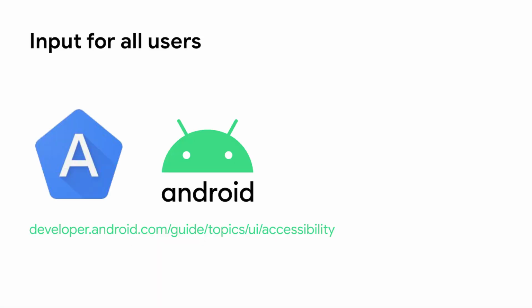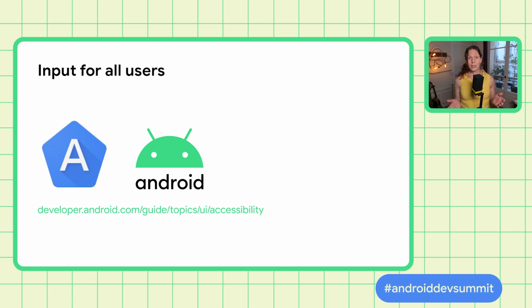This talk is entitled Input for All. The all here is really about the users, all users. I invite you to spend some time thinking about folks that might be interacting with your app and not using a phone's touchscreen. This includes things like a keyboard and stylus, but it also means users with accessibility needs. How do you make your app delightful to use for the greatest number of users?